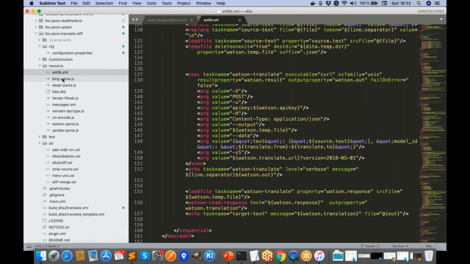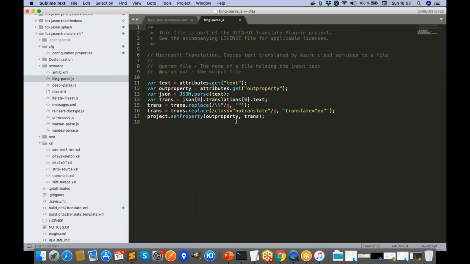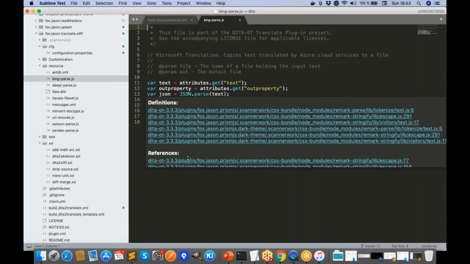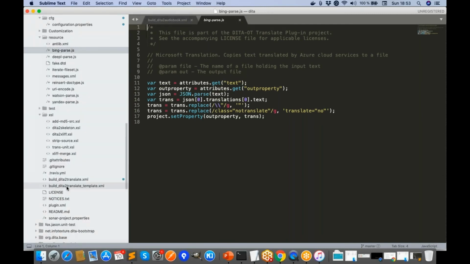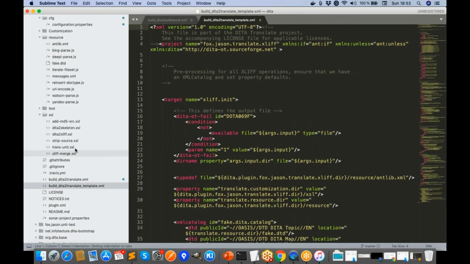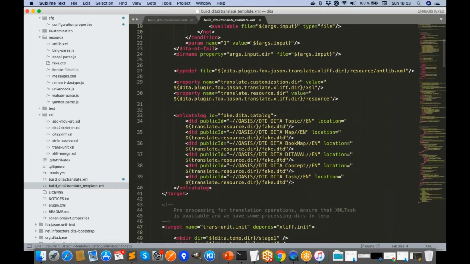If I take an example of, say, Bing, you can see here we are reading an attribute, and then we're just using JSON parse to get hold of whatever the element of text is, and then we manipulate it as necessary. So the output is a snippet of translated text. Of course, when you finally get around to creating your DITA files, which is that one, yes.